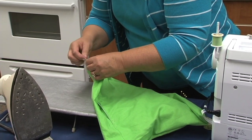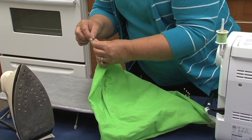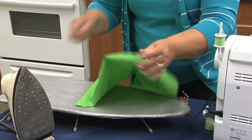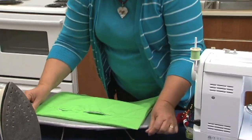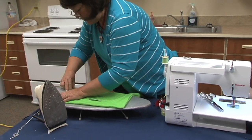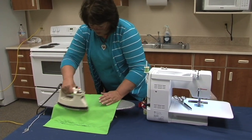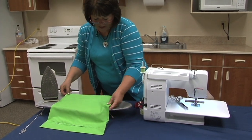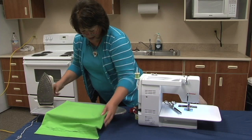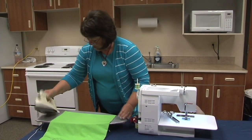So many times it's fun just to have a project for your kids to do at home with you, and nothing better than teaching them some life skills — sewing is definitely a life skill. When I was a young mother I hadn't sewn until I got married. At that time you could sew clothes for about half the price of buying them. Now it's not quite that way because material has become so expensive. My granddaughter first threw a little fit when I asked to borrow her beach towel to make a bag, but I promised she'd love it. I hurried and made it, and pretty soon her two little sisters came in wanting theirs too — so I had plenty of practice.